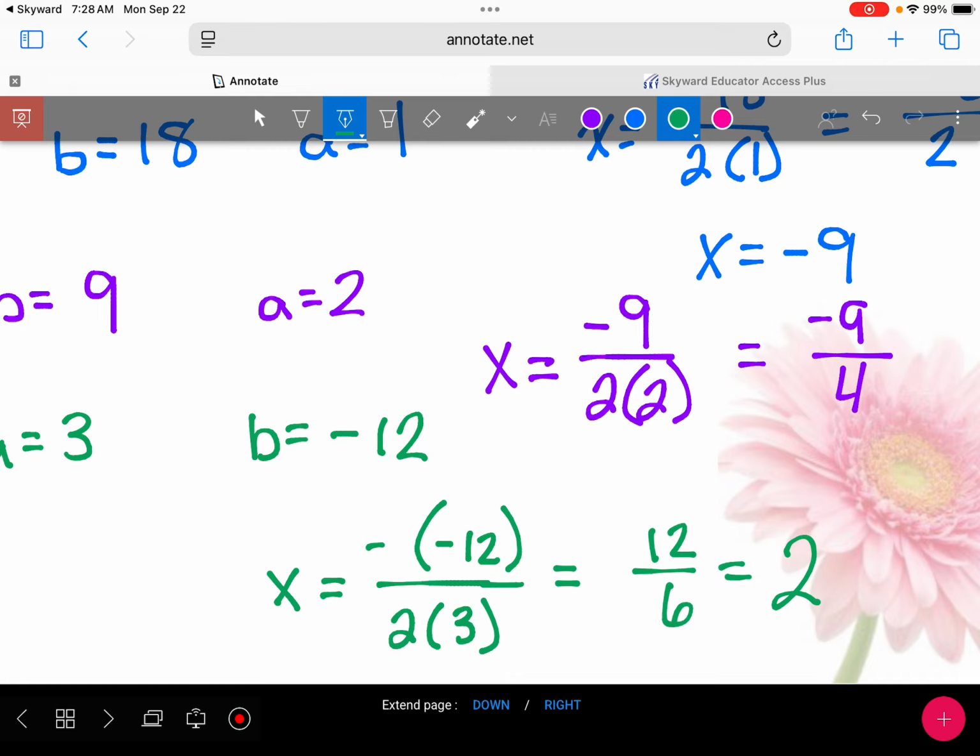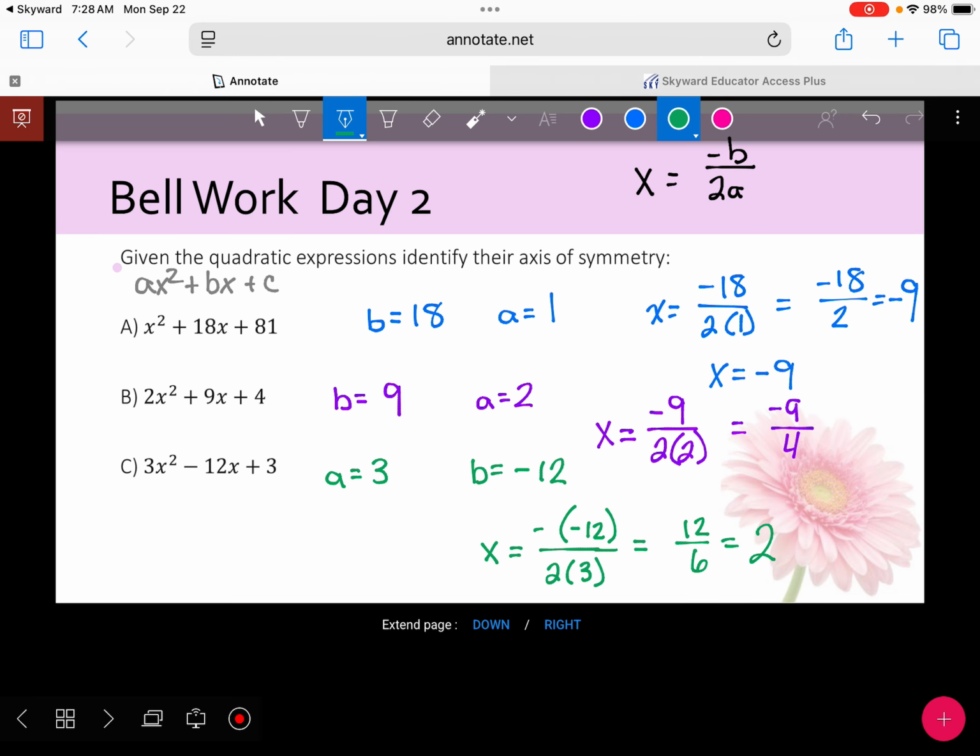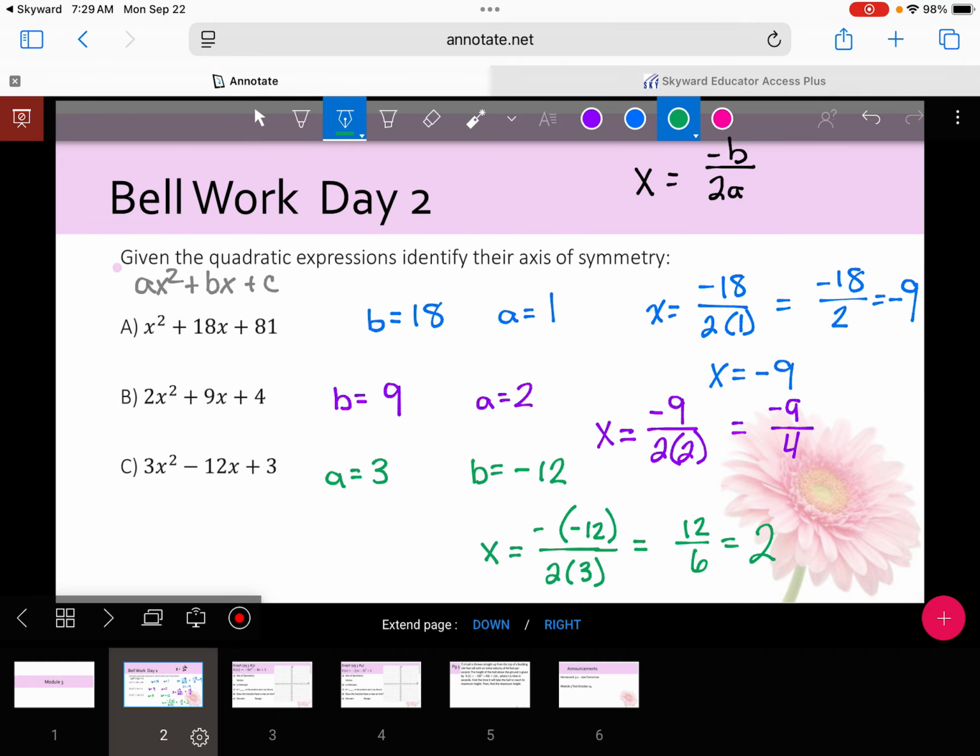We also have our standard form here. If we looked at that c value, we'd find our y-intercept. We get all kinds of information from this type of equation. We're going to practice working with them the way we did on Friday. Given an equation, we're going to find our axis of symmetry, our vertex, our intercept, that kind of jazz. We're going to do one with a standard form equation, like we did Friday. We're going to do one with a vertex form equation, which is how we did our absolute values back in the last chapter. And we're going to do a short problem. So that's kind of the plan.